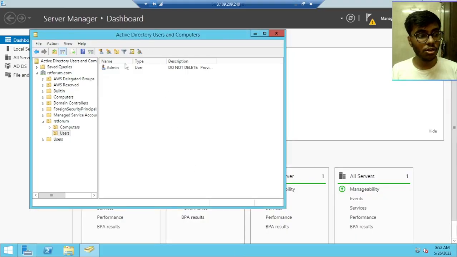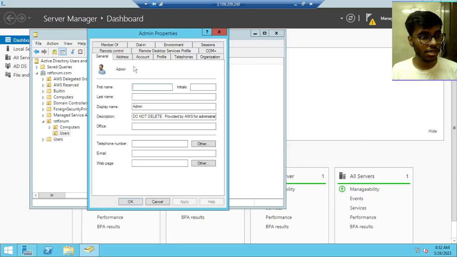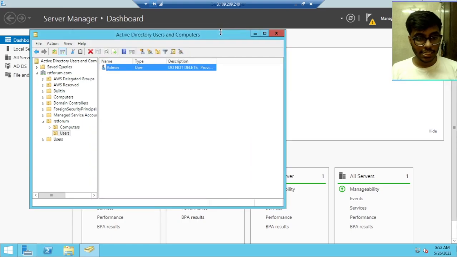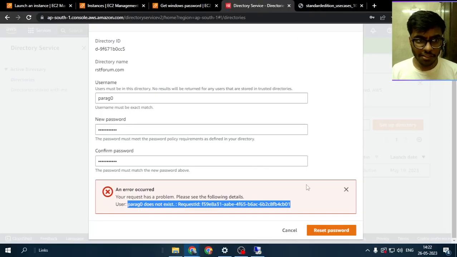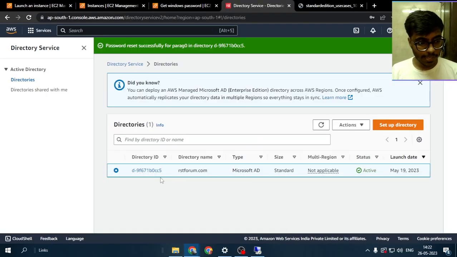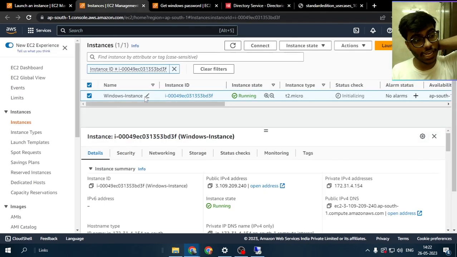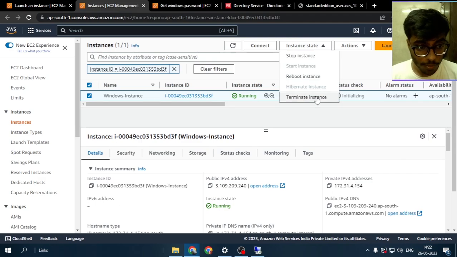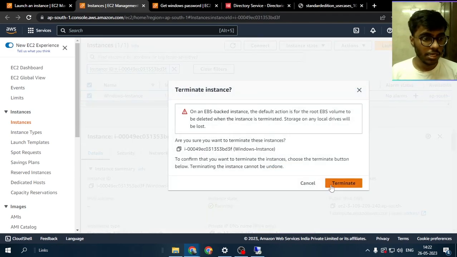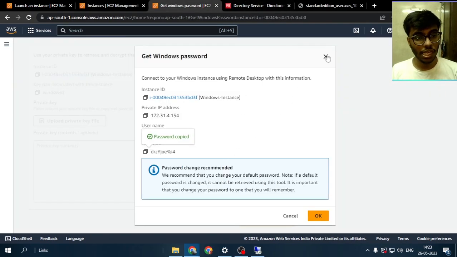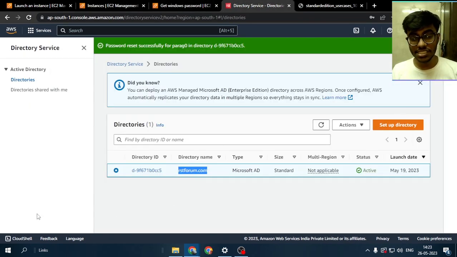So the AD group will have a list of users here, but it will not have it everywhere. So in case you need to create another AD, even if you delete the instance and this is present, this directory ID for this directory name will always be present for your user account. So you can delete the instance after this is present. I would recommend you delete it as soon as possible because this does cost you some money. So once this is terminated, just make sure you delete this directory service in the 30 days.